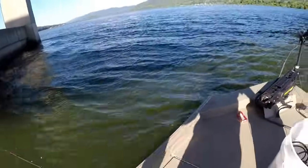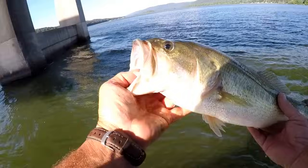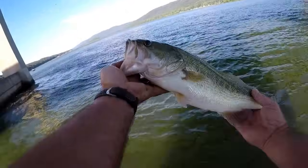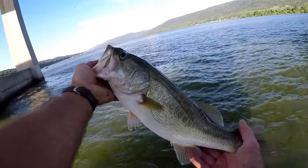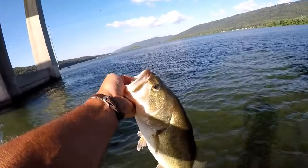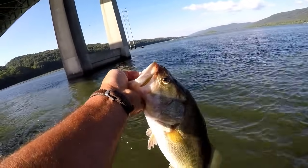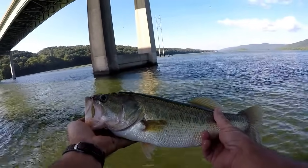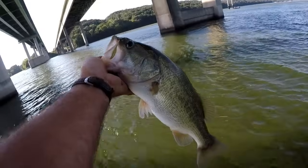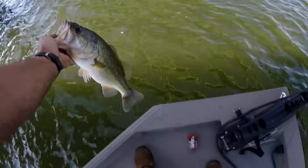Another good Guntersville fish. Guntersville Lake's got a lot of good big fish in it. And of course, this is not no trophy, but it's a good fish. Real good fish. I expected to catch some big fish today, tell you the truth, on these shiners, but they just didn't bite. I got one shiner left. Let's use him and let's go home. We've had a wonderful day out here, and I thank y'all. Let's let him go. Look there, what a belly. Fat little thing there. Let him go.